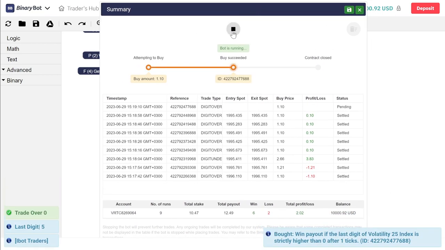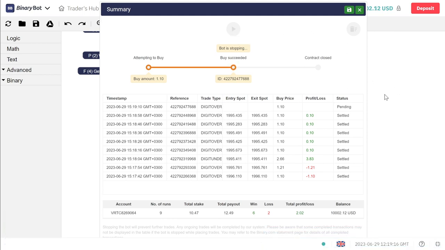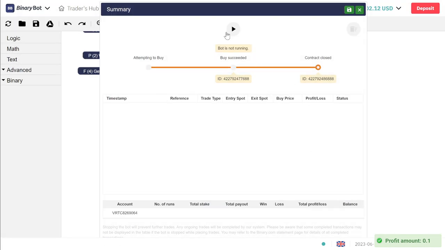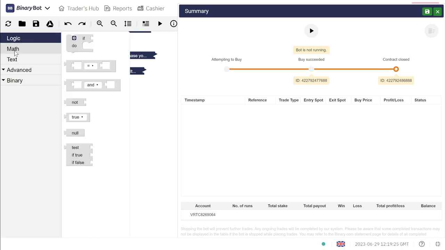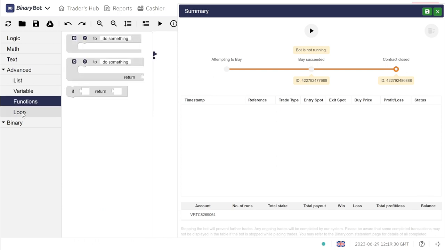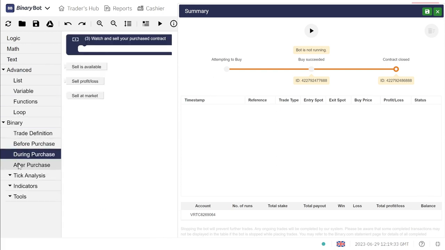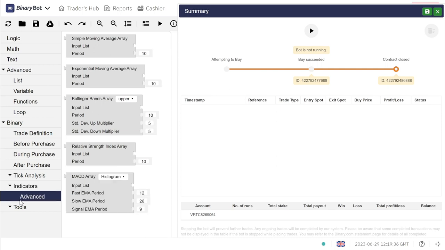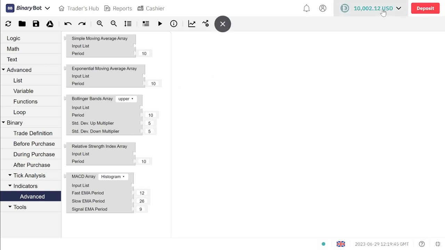If you want to stop, you can stop here. And if you want to upload another bot, you can delete and start afresh over here. You can adjust your bot here if you know how to. There are a lot of things you can adjust over here, because this bot selects random numbers to help you do all these contracts. So if you just want, you can modify it to what you want. To withdraw, you can just withdraw the binary. FXPesa, the same, you see that option, withdraw and deposit on your account, and how you do that.